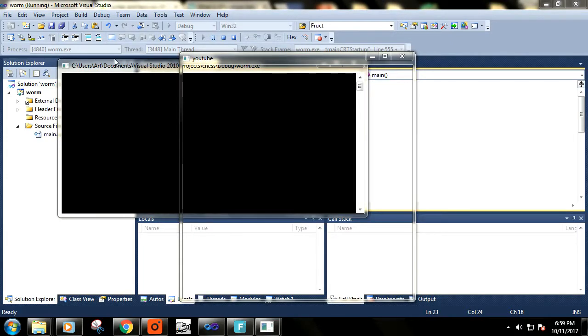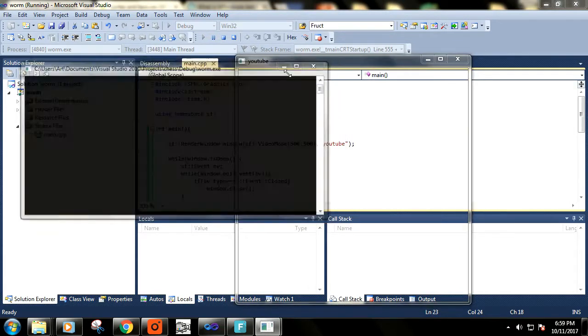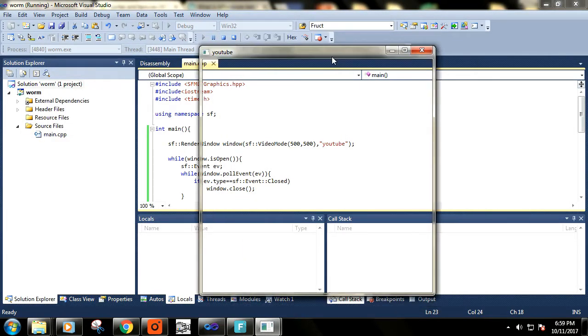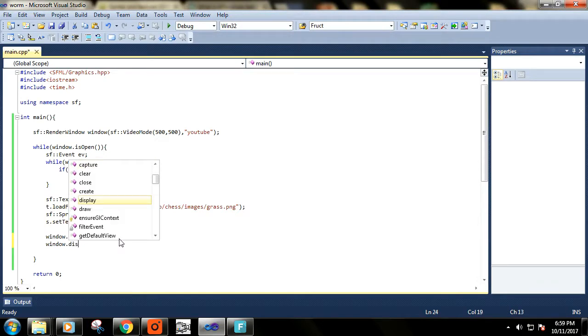You can see that the texture or the sprite that we created is not drawn in this window, although it is accepting all the events, and whenever I click on the close button, the window will get closed. In order to reflect whatever we have drawn in our buffer in our actual window, we need to use another function, window.display.